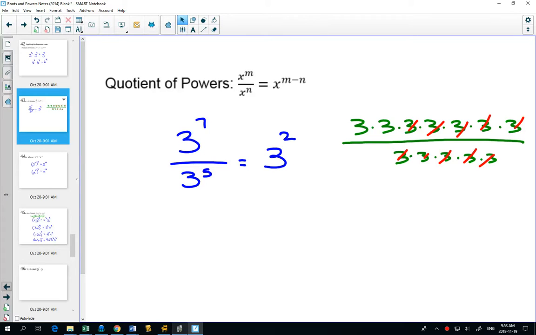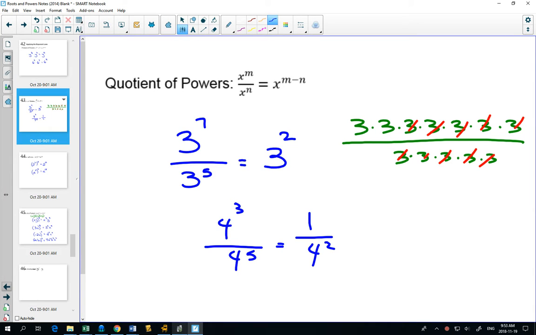Now two different ways you could do this one. 4 cubed divided by 4 to the 5. You could imagine it in green again. Well, you don't have to imagine in green, but if you like green for imagination, then that's fine. You could imagine you have 3 4s on the top, 5 4s on the bottom, all the canceling happening. What would you be left with? You would be left with 2 4s on the bottom. So you can imagine that that answer is fine. If I subtract the exponents, 3 minus 5 will get me negative 2, and then our negative exponent law shows up again.